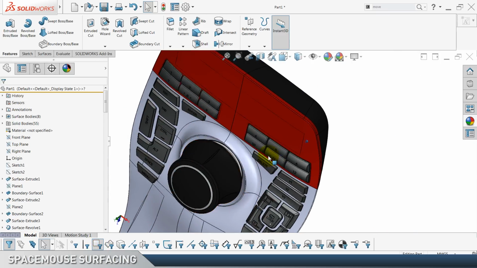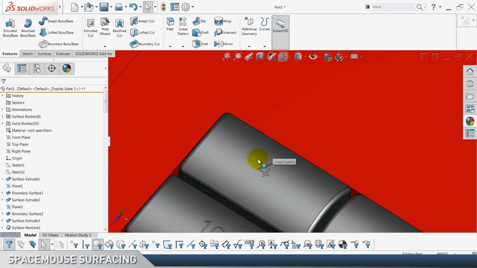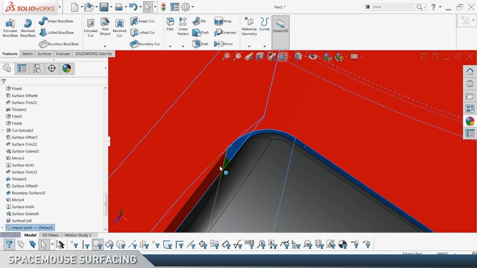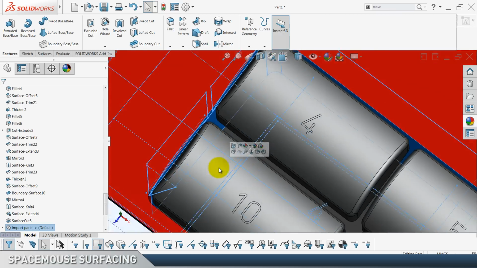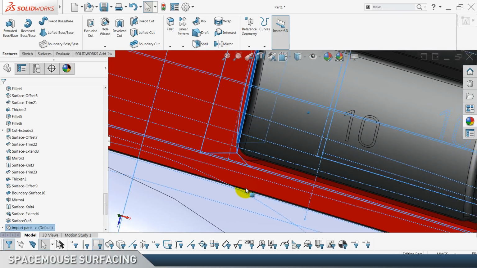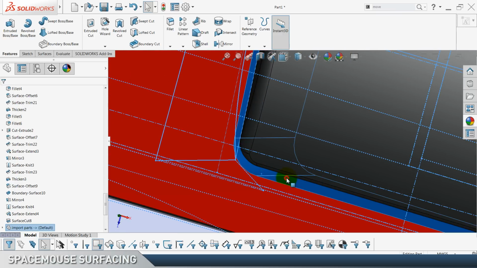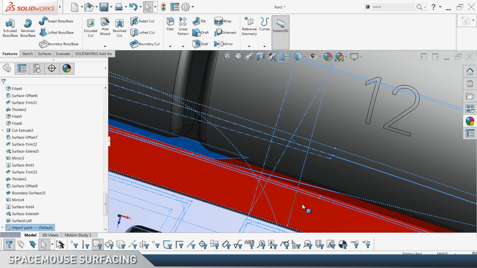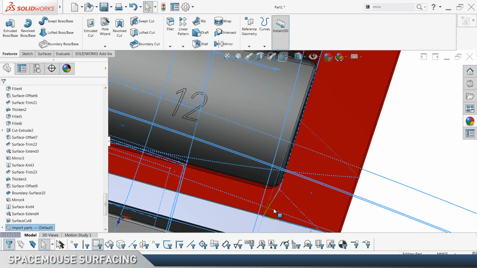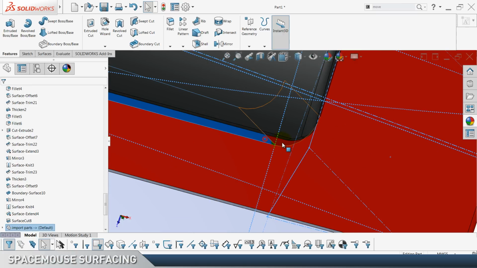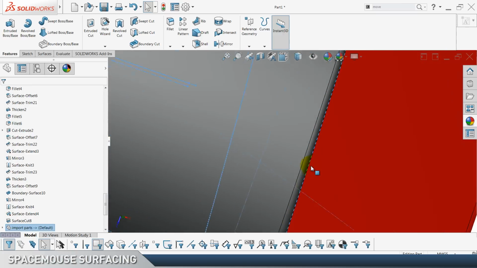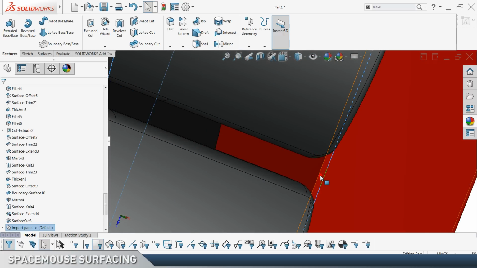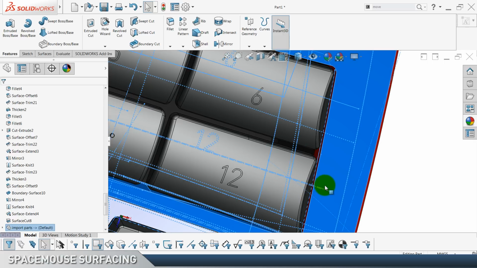Filter faces turned on, and select these faces. Damn, this is so complex now.